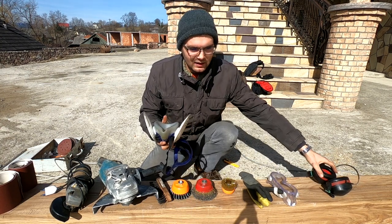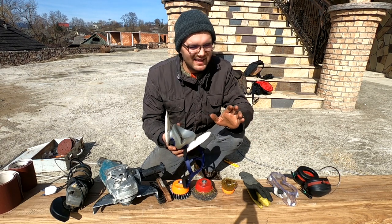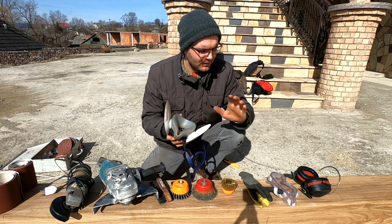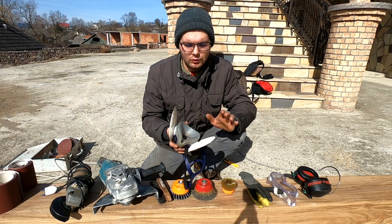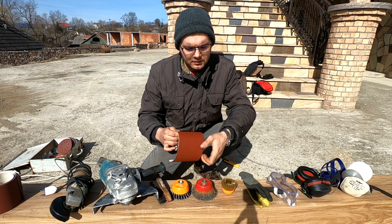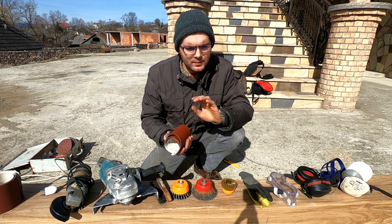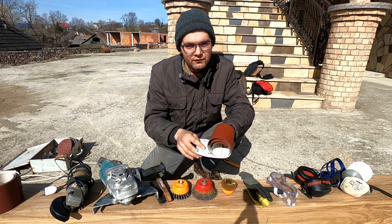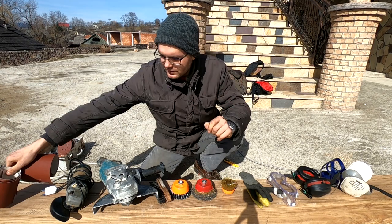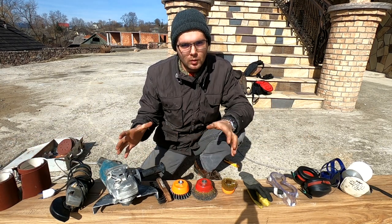These are very good investments. Even the glasses and ear protection — you're gonna spend 10, 20 bucks for them, and if you take care of them they are gonna last years, maybe even decades. They are absolutely worth spending money on. Some of the other extras: sandpaper. When you finish everything you want to smooth things and make them look really shiny and beautiful. I use 400 grit and 150 grit. These are pretty much all the things that you need in order to properly work on this.